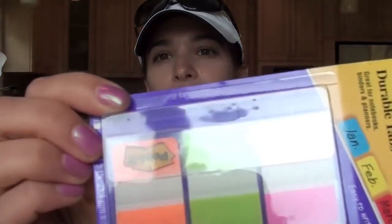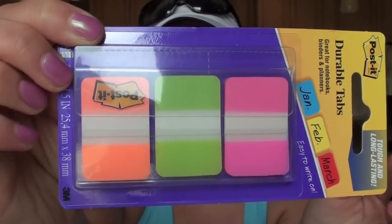And then I bought these tabs, as I was discussing in my last video. These are great because they just stick right on any page you want, and I think you can move them around. And you write on the edge what you want the tab to say. So it's not stuck in one place — some binders, folders, or notebooks have tabs stuck in one place and you can't choose where they go. This is kind of nice, and they came in cute colors — pink, green, and orange.